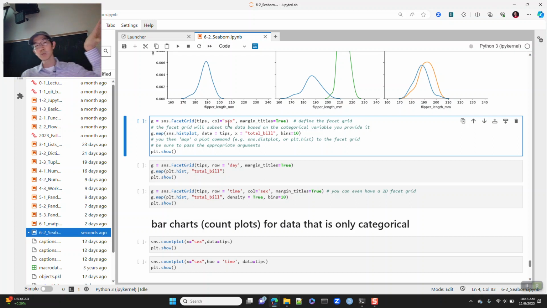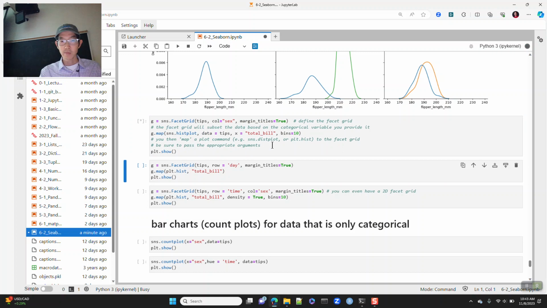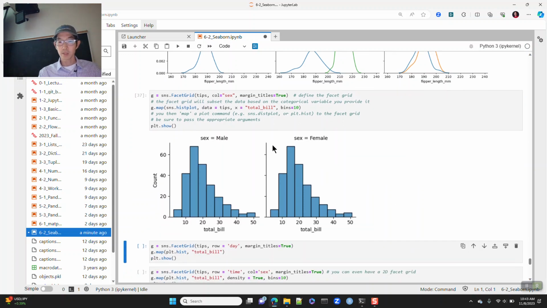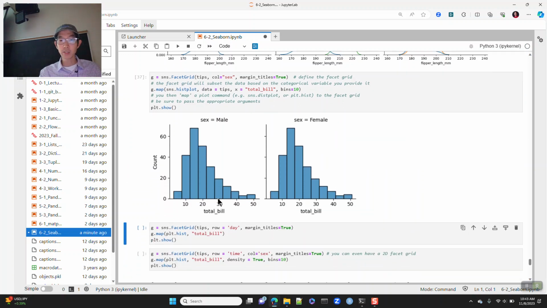So one side will be male, one side will be female, and then we're going to do a histogram plot, and for each facet we're going to create a histogram where we plot total bill. And so this is what we get, okay?